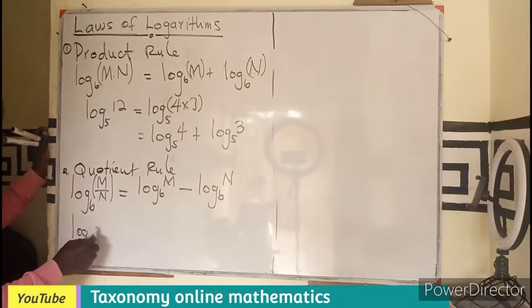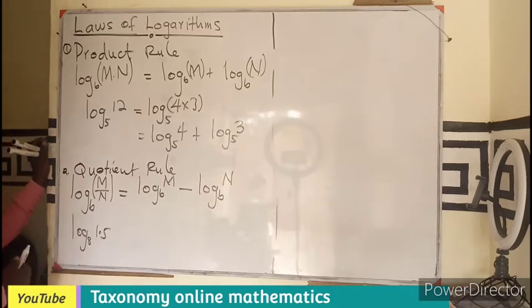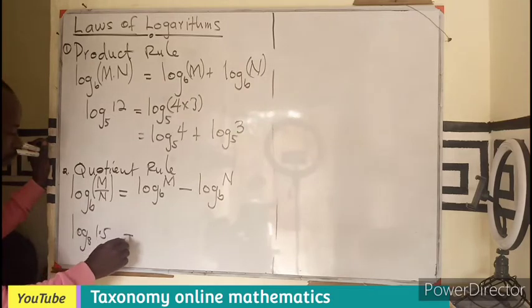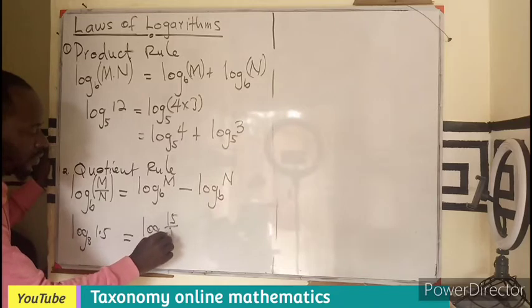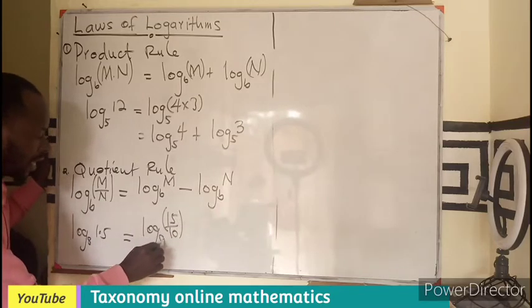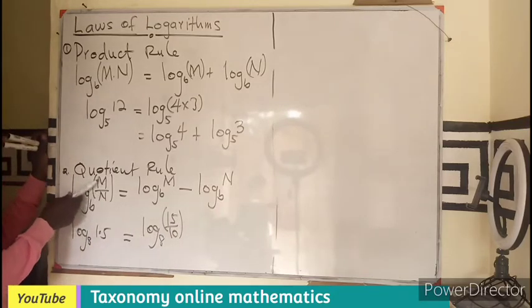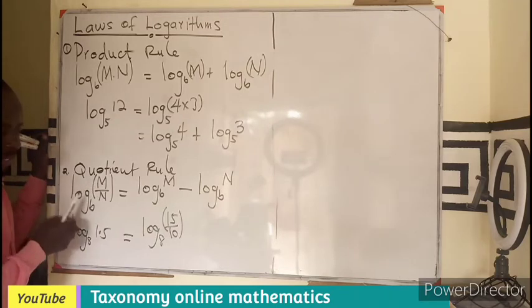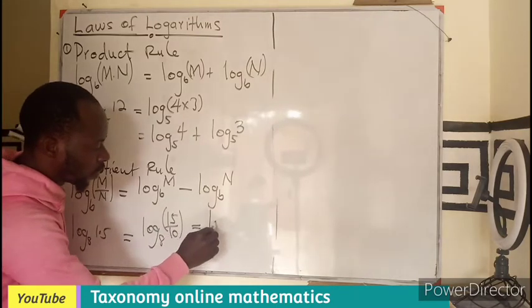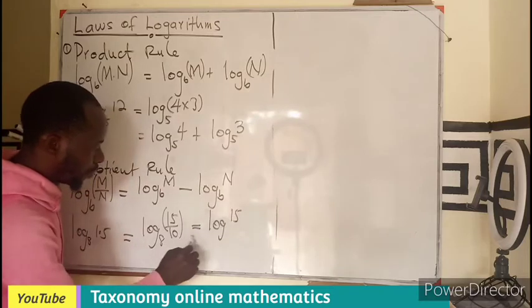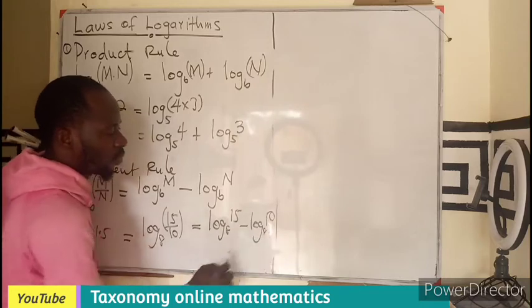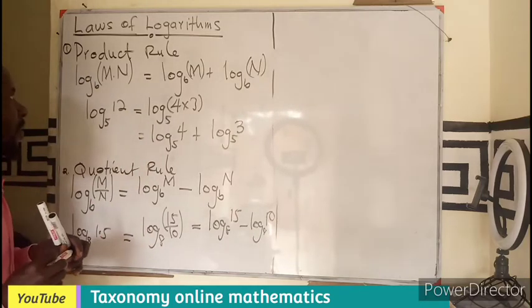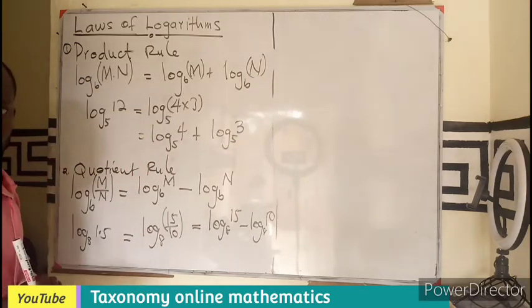So simply put, if you have any number, let's say I have log, the base is 8 and I'm having, let's say 1.5. I am asked to express this. I know this is going to be log of 15 over 10 base 8. Since I am having the division as the quotient, that will produce log 15 to the base 8 minus log 10 to the base 8. That is per the quotient rule.